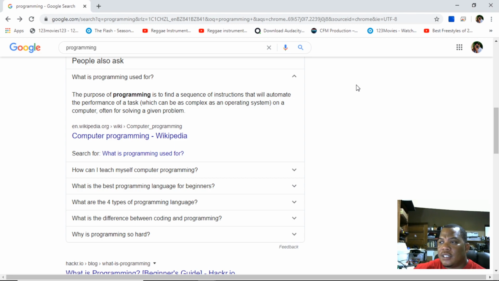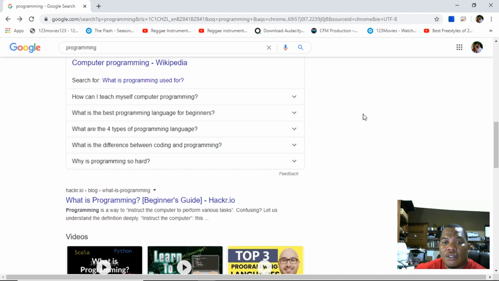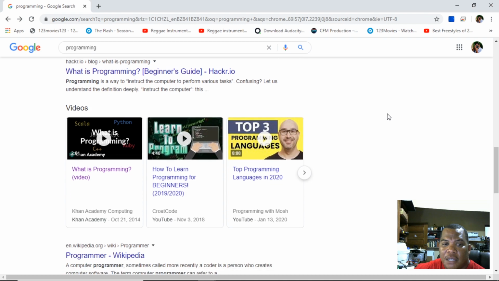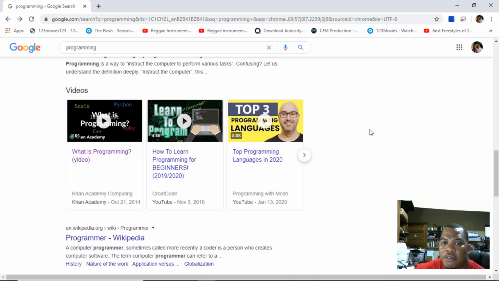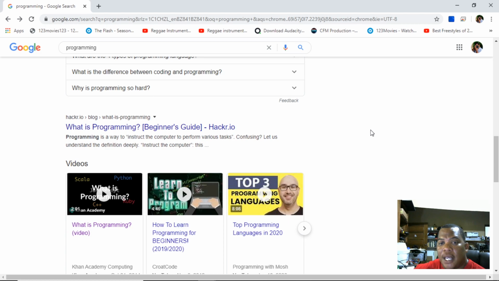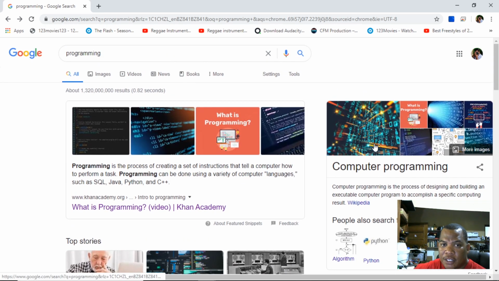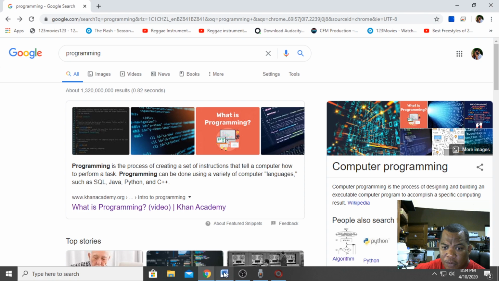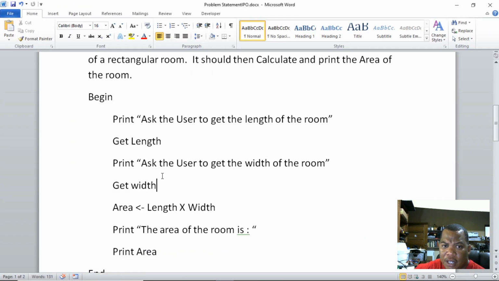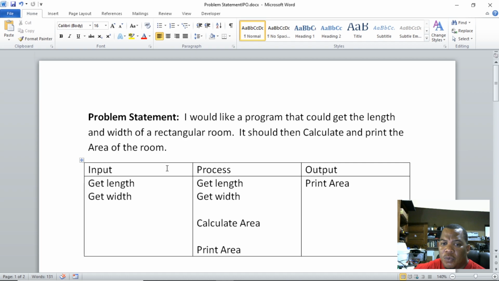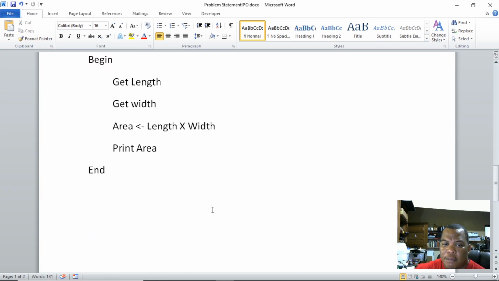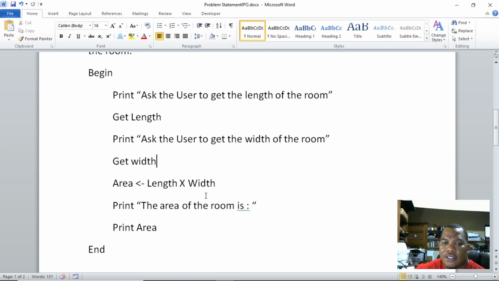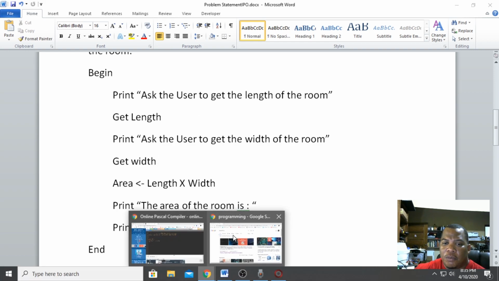Our program that we'll be focusing on today has to do with the calculation of area based on length and width for a particular thing. I know it sounds like a beginner's program, but it is because I want you to learn the basic concepts of Pascal programming, and hopefully we can look at Python programming in our next lesson. So again, we want to convert our algorithm into actual Pascal coding, and we'll dive into it by actually doing it, right? So I'll leave this here so that we can follow along while we're typing in our program.